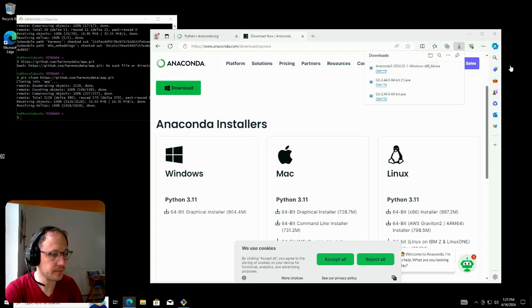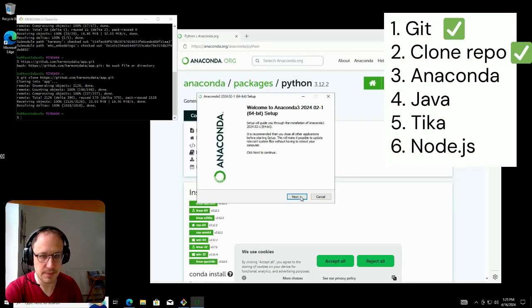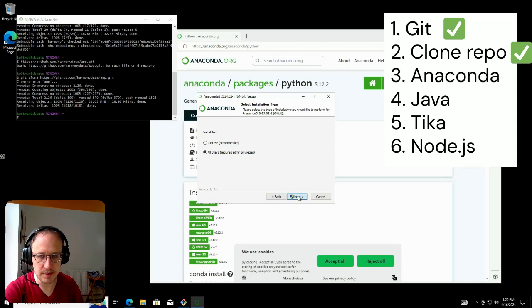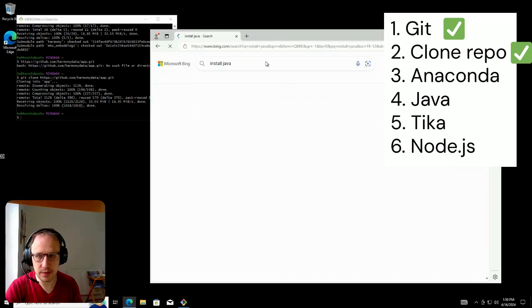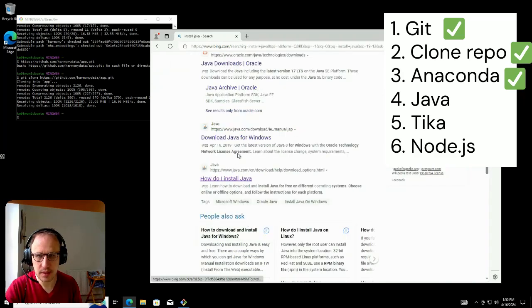Click open. And as before, we're just going to click next, I agree, next, and just go through the defaults of all the installation options.